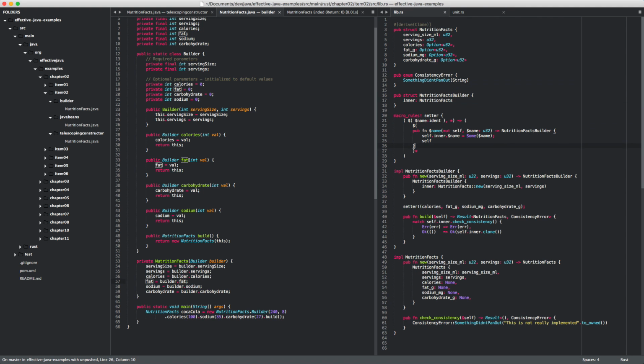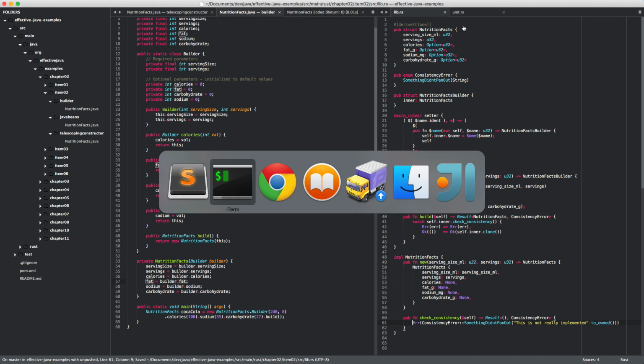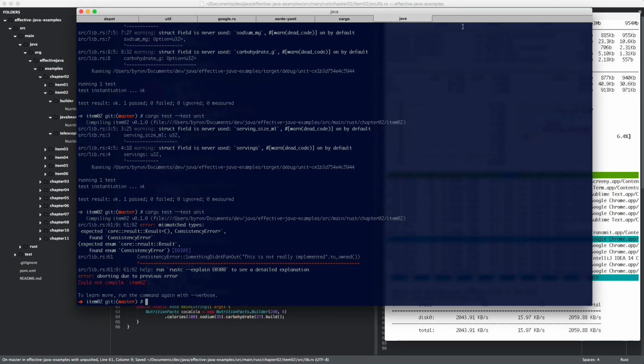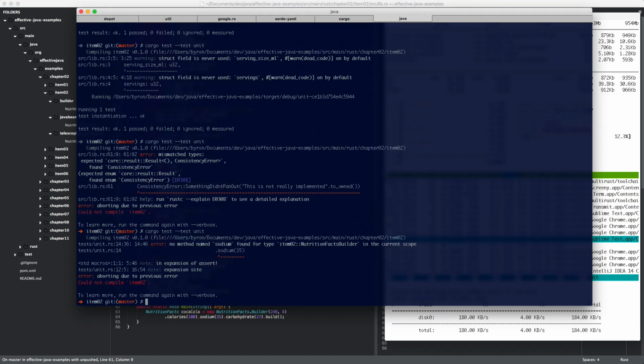However, I forgot to wrap this into a variant. That looks good. And now, no method named sodium.